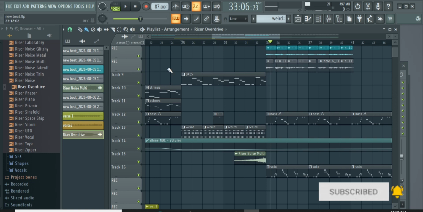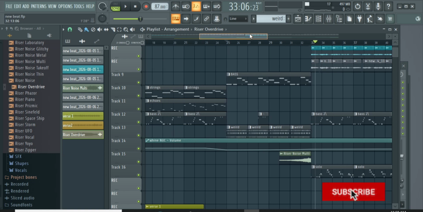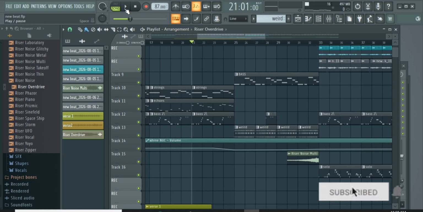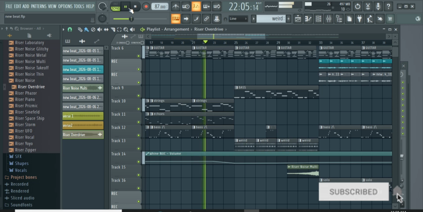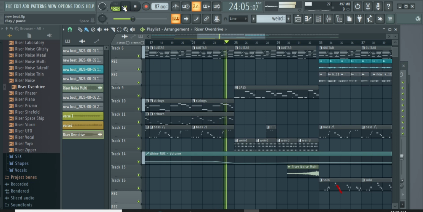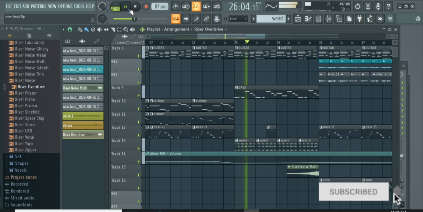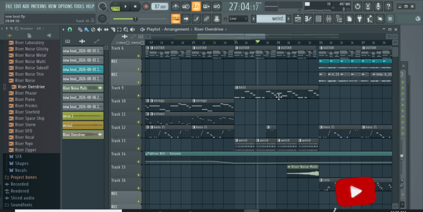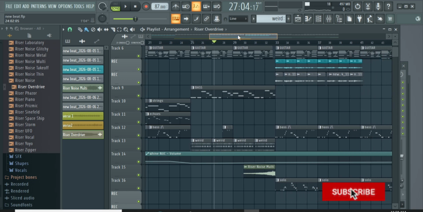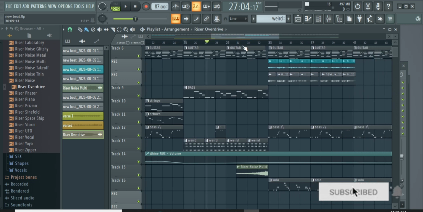First and foremost, before I talk about the risers, you have to create suspense. Notice that at this section of the beat, I have a different bass line running. Then over at this section, I have a different one. Ensure that you create a suspense like this by varying some of your instruments so that there will be that expectation for the original melody you were playing.